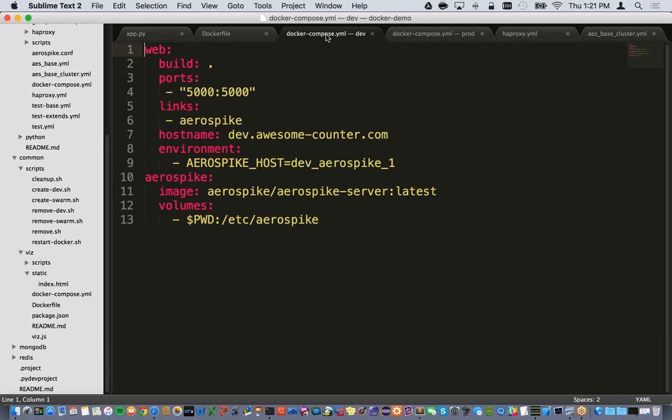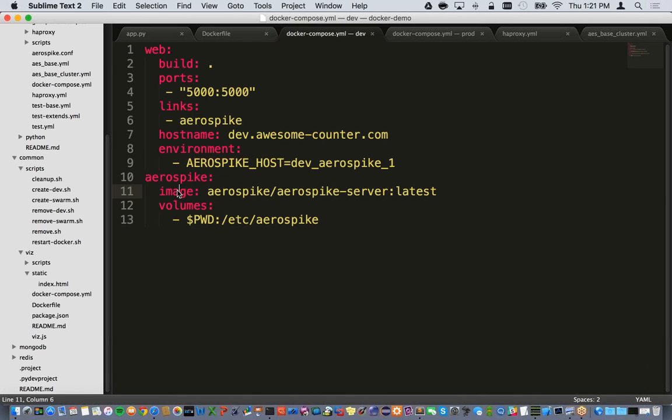I'm then going to put this all into a Docker Compose file. So here's our Docker Compose file. What we can see is we've got two services defined: Web and Aerospike. Inside our web service, we provide the command on how to build this. We also describe which ports we want to open and where they're mapped. We describe a link to Aerospike, which links those two containers so that they can communicate over the network. And we're going to set a couple of environment variables.